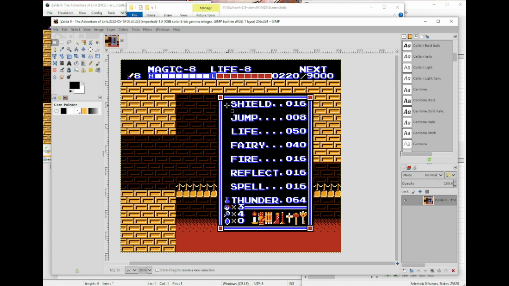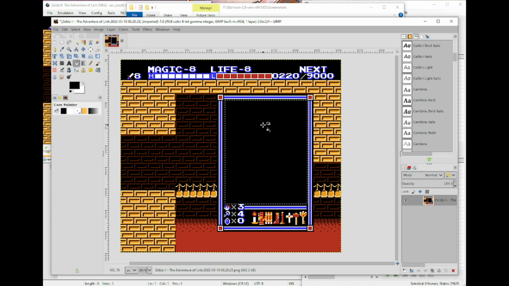So to do this easily, I recommend the rectangle tool. And we are going to go down right here at the bottom and select here. We're going to select the fill tool. It's a bucket fill tool. We have the black color selected. So if you just click, it removes it. Very nice. We're going to do the same for the items down here.